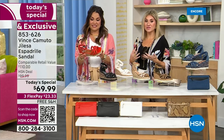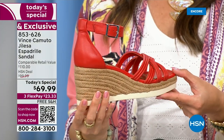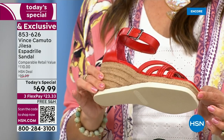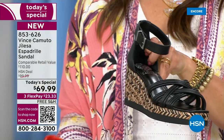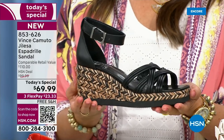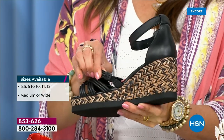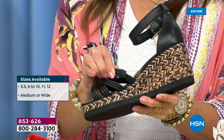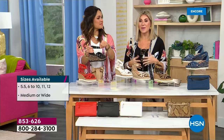I'm only 5'2", so I'm always looking for height. But I'm busy just like you — it's like we're running around the studio, we have to be comfortable. A style like this gives us the best of both worlds. I get the three-inch height I'm looking for, which allows me to wear maxi dresses and maxi skirts. I also want to talk about the widths — we have regular and wide widths. We were both saying we love that it's not squishing our feet and we still have a ton of wiggle room, because your feet can swell in warm weather and it's important to have that nice toe box area to let your feet breathe.